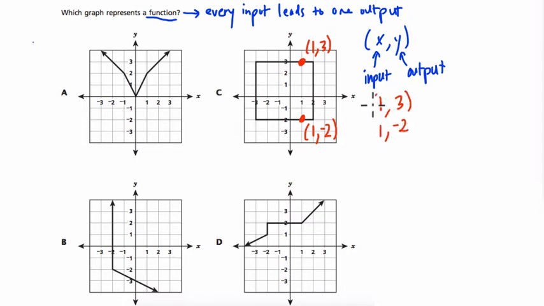So if we get a sense of what's happening here, we see that the number 1 is our input, and it has an output of 3. So far, it's okay. But then again, 1, the same input, leads to a different output. So this input leads to two different outputs: 1 is going to both 3 and -2. This can't happen. This is not a function. This is a relationship of some other sort.